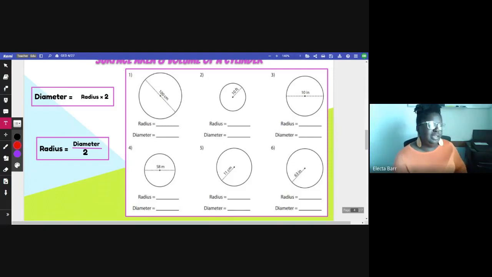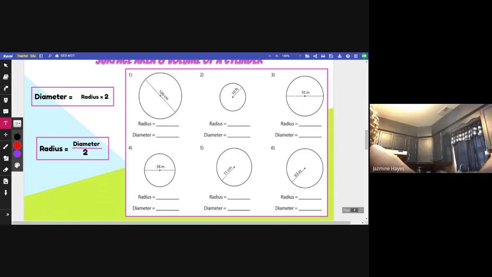Couple of things, when you look at these problems, when you look at these circles, if you see a full line, like a line that goes from one end to the other, that means they have given you the diameter. If they only give you from the center to an end of the circle, that means they're giving you the radius. Okay? So let's do about 8 minutes, and then we'll come back together to keep going.